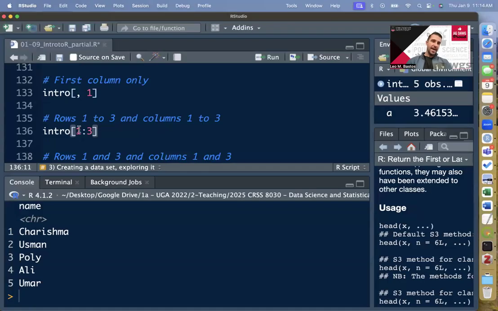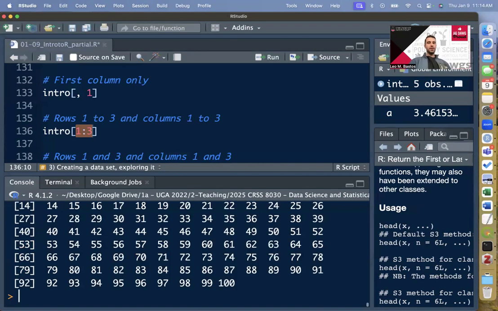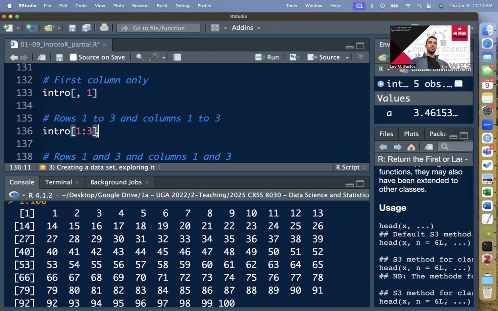And if I just select 1, colon 3 and run that in the console, that opens up as 1, 2, 3. In this case, it's really not that much more work if I wanted to type 1, 2, and 3 in a C function, but sometimes you want a lot of numbers in a sequence. So let's say if I wanted 1 through 100, I'm just typing this on my console and not having it in the script. But if I just do 1 through 100, it quickly gives me 100 numbers in sequence. Right, so that's when the colon comes in handy.